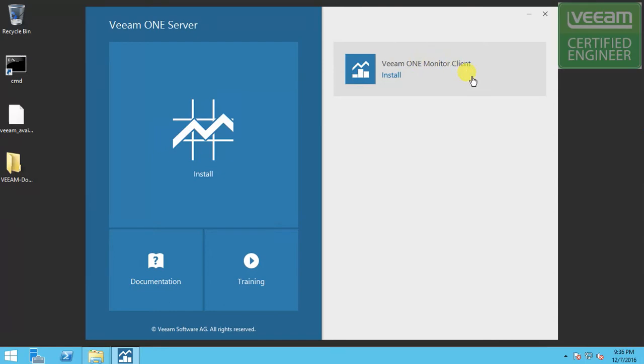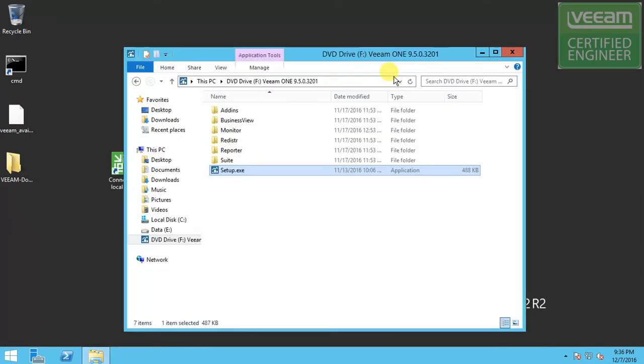What the Veeam ONE Monitor client does is that's the client it uses to pull information about what Veeam has to offer about the infrastructure. There's an option to install the monitor client within the Veeam software, but we're gonna go ahead and install it.